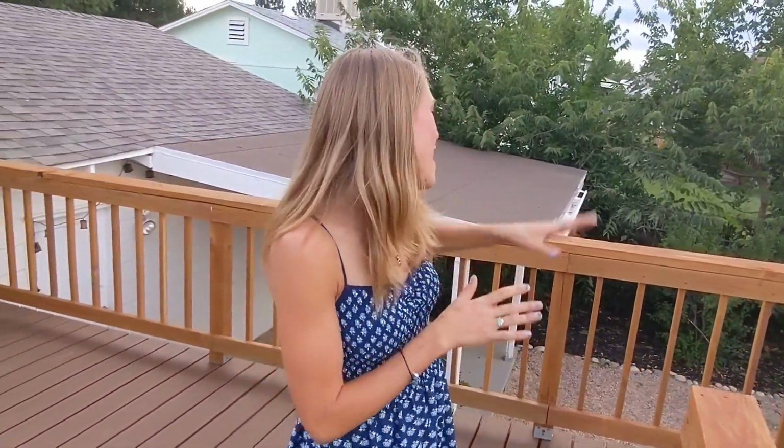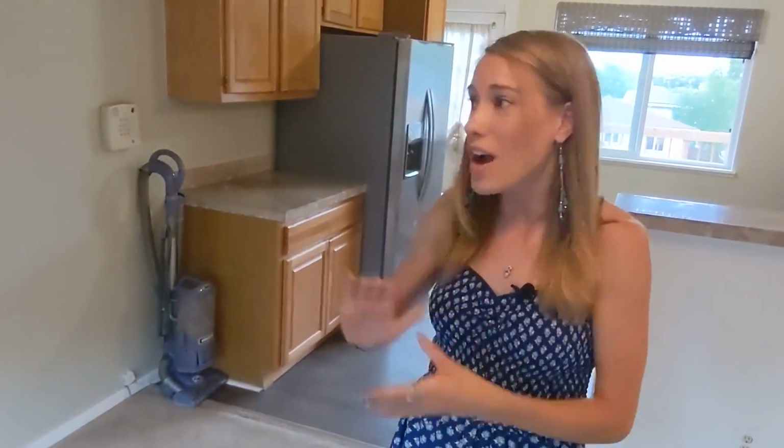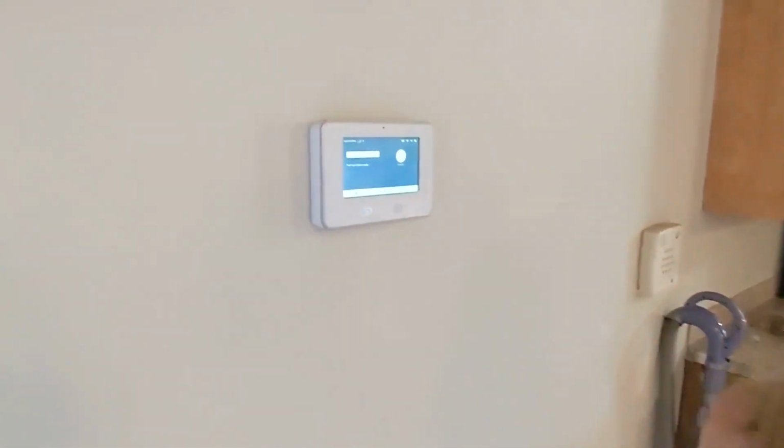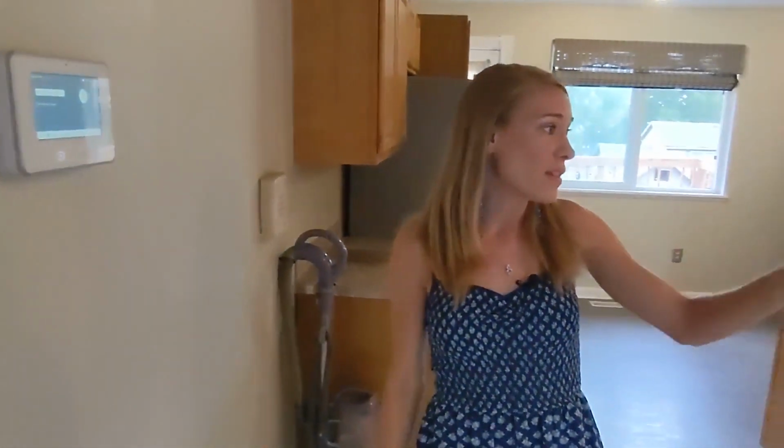But now I love it. I have lilac bushes, a rose bush, stuff that I personally wanted since I lived here for so long. I had 2 tenants in here that worked for a security company called Vivint. They actually put in a security system for free for me, which was really awesome. So that's this thing, which right now it's off because I was cheap and didn't want to pay for it when they left, but 40 bucks a month. And there's sensors on all of the doors, so the back door, the front door.